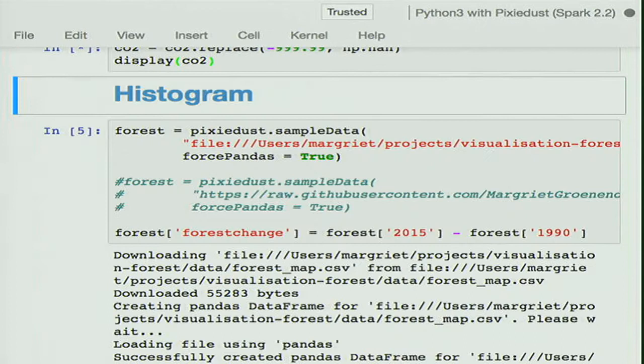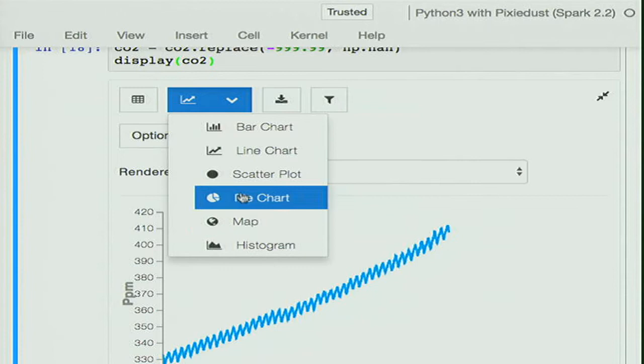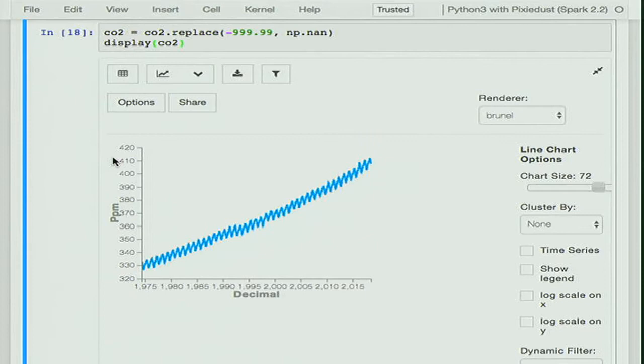a table. And then when I click on this one, there's a little button at the top inside the notebook, I can just choose what kind of chart I want. And in this case, it obviously makes a lot of sense to make a line chart. And I have to make it smaller to fit it on the screen. And that will make this chart. So the same as before.